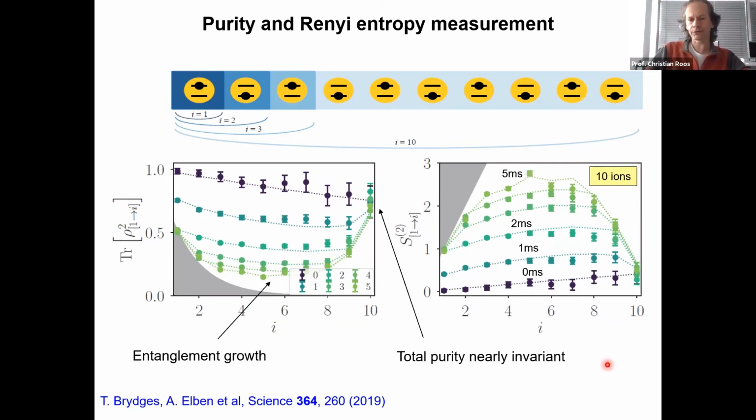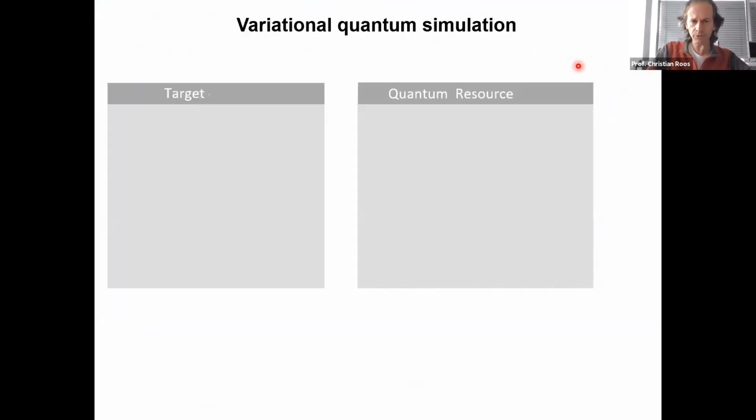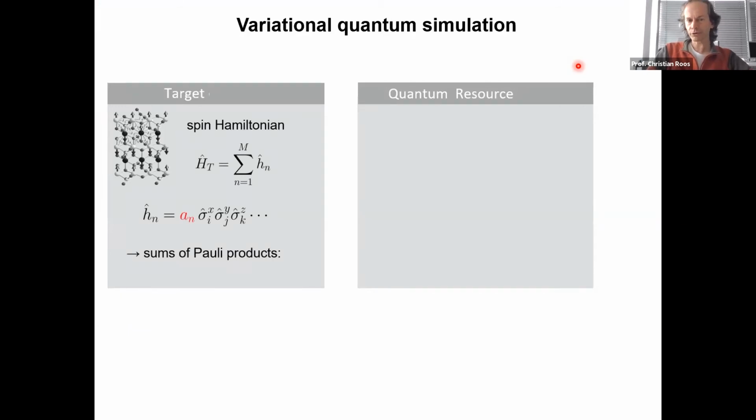Now, this is a good tool for us to look at quantum dynamics that we could not easily investigate by other means. And we have used this in a different experiment that I want to sketch now, which is very different, where we use entangling interactions as a resource for variational quantum simulation. In the next slides, I want to explain to you how this works and what we have been doing. So imagine that you have some Hamiltonian, which is maybe the sum of Hamiltonians which involve only a finite number of qubits or spins that you would like to investigate.